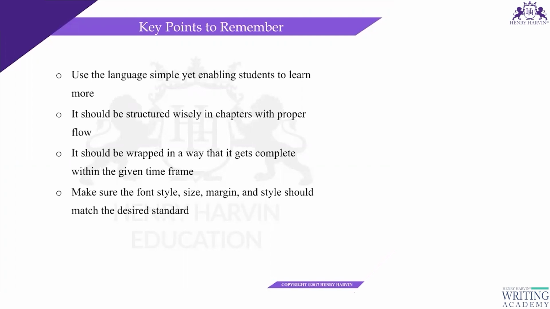That is one important point, because when we are getting down to educating people and teaching them, especially in academia, we need to be completely liberal and neutral, without any biased decision or trying to influence the students with any biased decision. That is one important factor to abide by and to live by. So, key points to remember: use language that is simple yet enables the students to learn a lot more. So you need to use simple language.